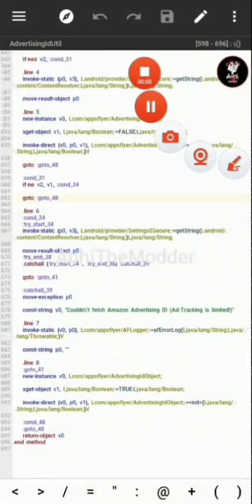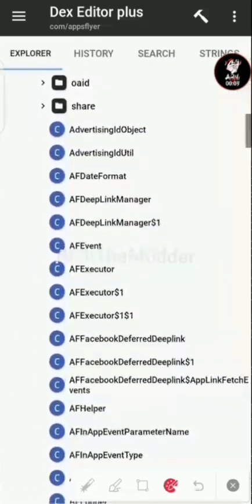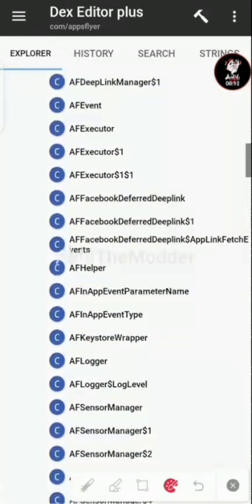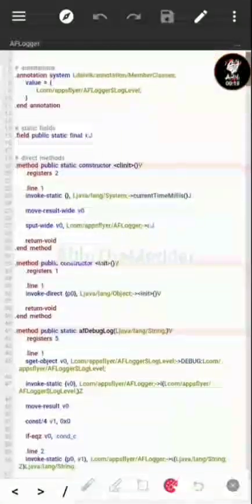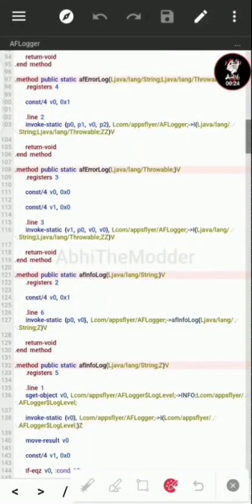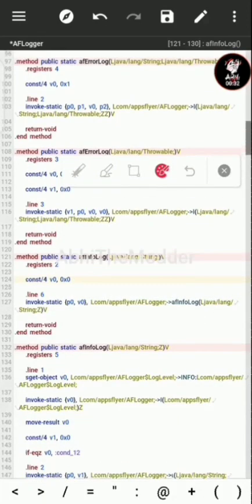Okay. Let's check some more. Info log: here the info log is working. Let's make it 0, power of 0x0.